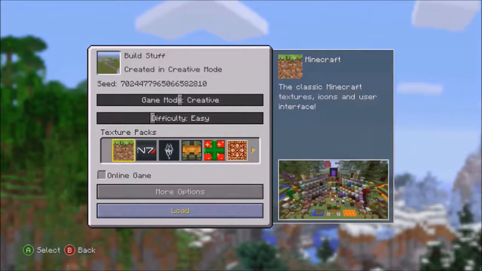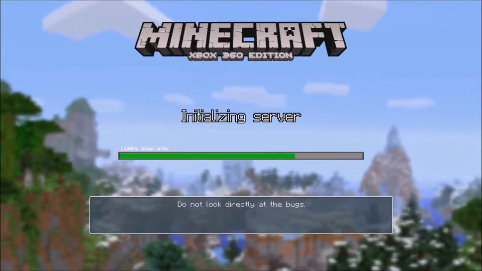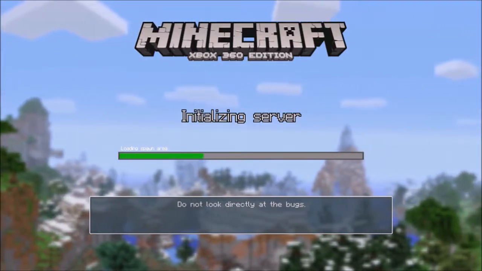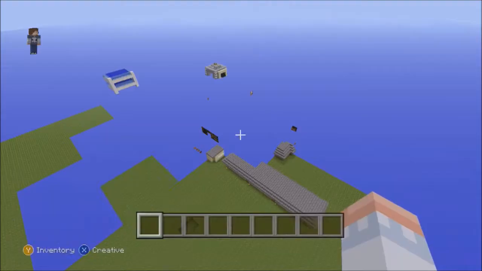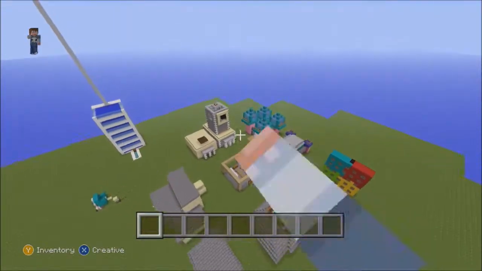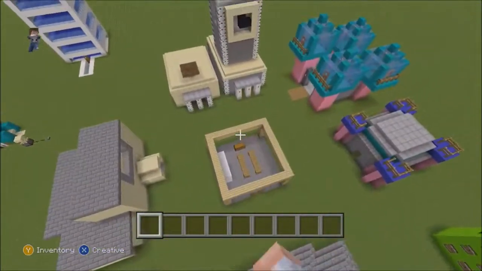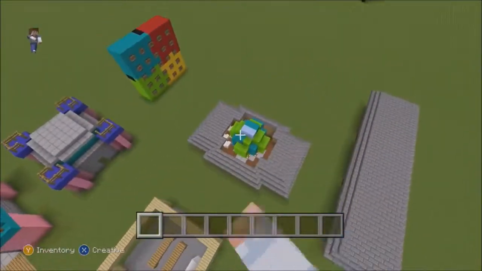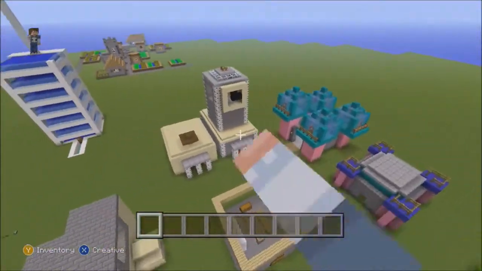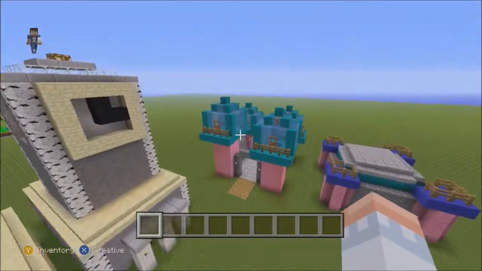Alright, the next one I'm going to show you is Build Stuff. This is just going to be a quick tour. It's not one of my best worlds, but it's just a thing that I sometimes build random stuff on. As you can see down here, there's a bunch of practices for all the JB Land stuff. I never actually built that geography classroom though, or that town hall. That was the original one, and then I modified it about a year later.